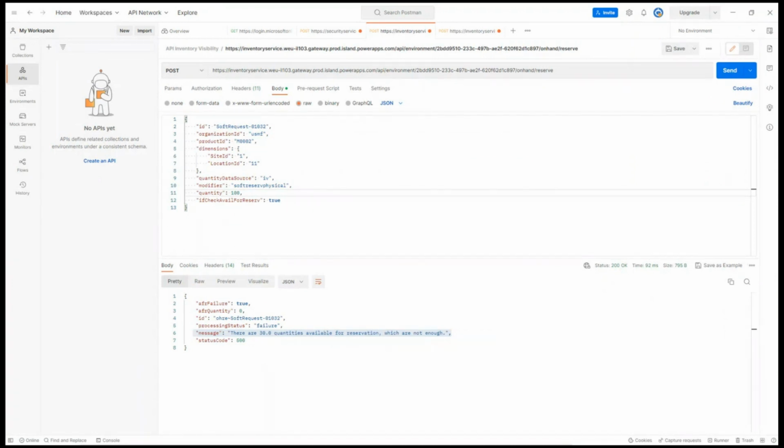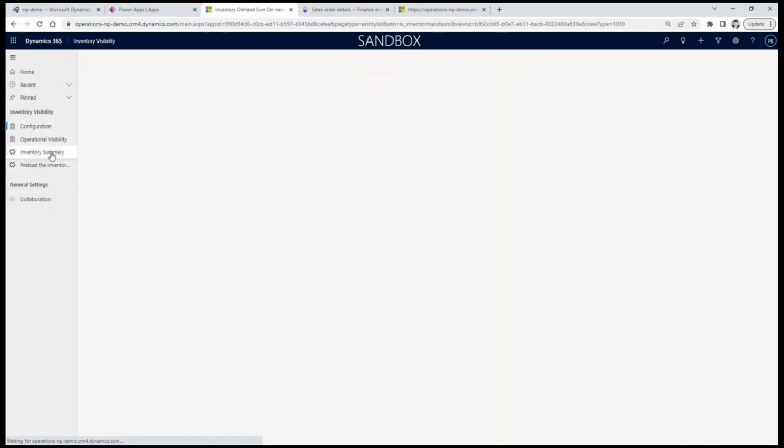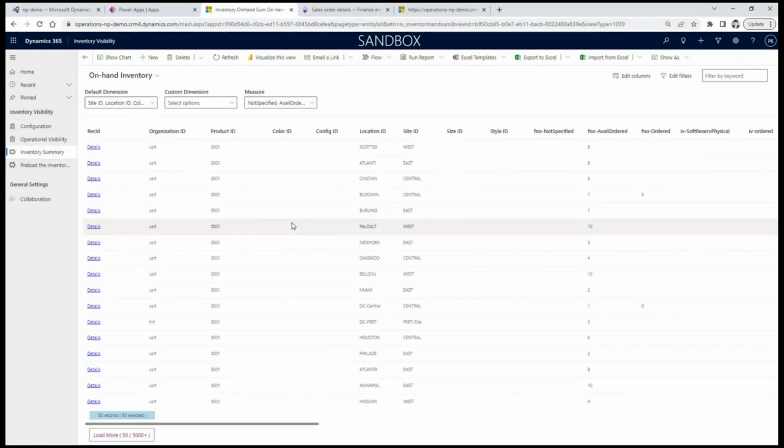So, as you may see, inventory visibility with soft reservation controls the amount online very quickly, and it helps us and defends us from overbooking. So now it's time to go to the inventory visibility application exactly and take a brief look through it. So this is the inventory visibility application. And as you can see, it looks not very user-friendly.